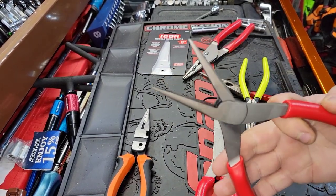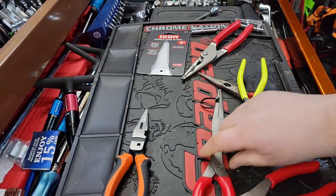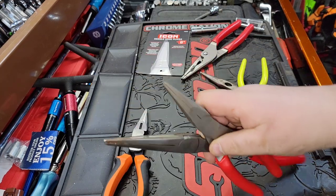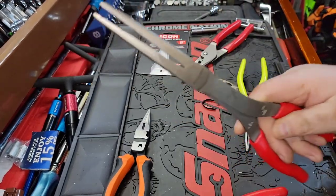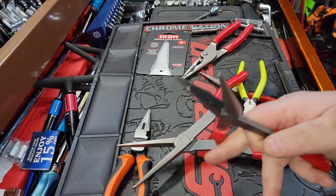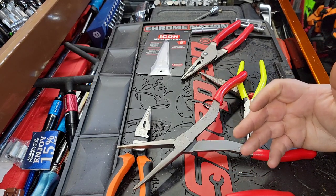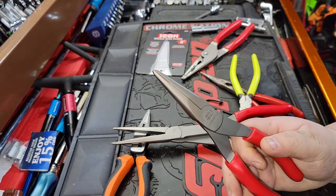They are a little bit smoother and I can see that they definitely tried to knock these off 100%. They tried to copy Snap-On. I don't have a small Snap-On needle nose unfortunately, but I do have a needle nose nonetheless and they're very similar. You can honestly tell they're 100% copied. One thing you'll notice is that this Icon is a little bit fatter in this area than what the Snap-On needle nose is. Looking at the Snap-On, you can see the talon grips are definitely being re-popped.